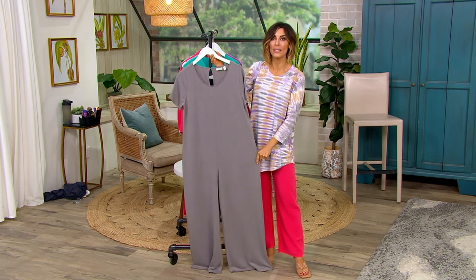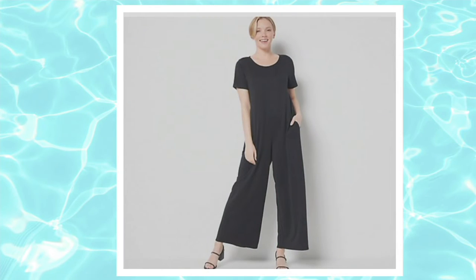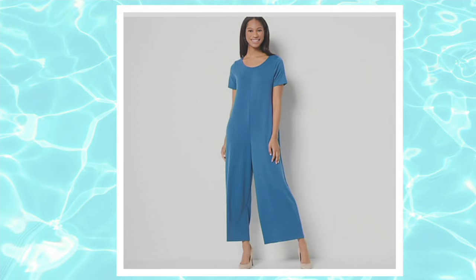Here's your frost gray choice — I didn't mean to call that fog, it's frost, a little different. Then you have your black, most limited, and then you have a coastal blue choice. Choose the 24-inch petite or choose the 26-inch regular, but it's the only order of the year.